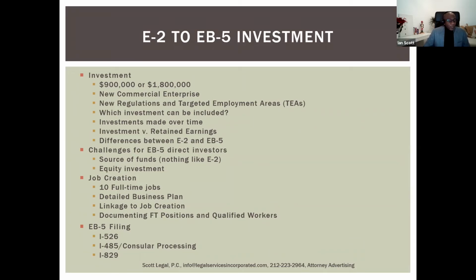The other very important thing, because I think this is a very common misconception with respect to EB5 cases that we see, maybe I'll talk about it by giving an example. Let's say someone started an E2 business 5 years ago, and they invested $200,000 in the business, and then the business did very well. Let's say the business made millions of dollars, and there was a couple million dollars sitting in retained earnings in the business. And then the person comes and says, well, I want to apply for an EB5. I have a couple million dollars in retained earnings. And so that means I've invested a couple million dollars because I've taken that money and used it to buy other things in the business.